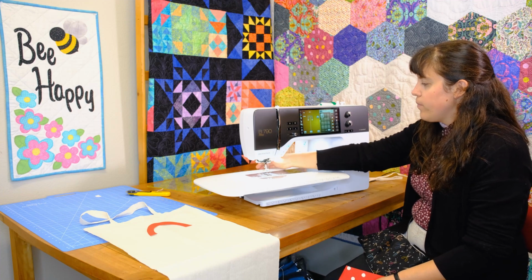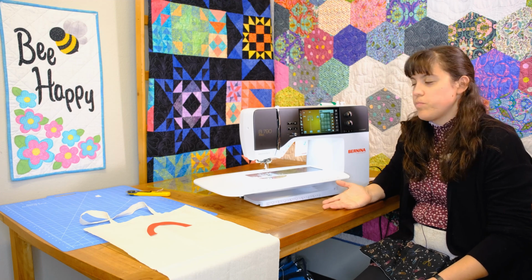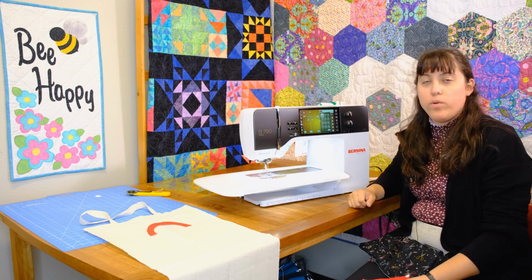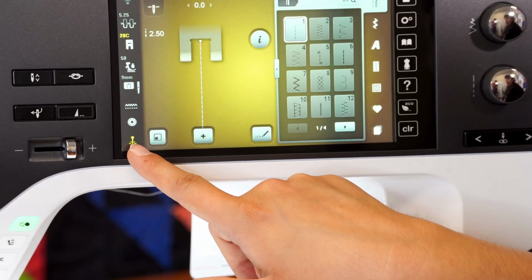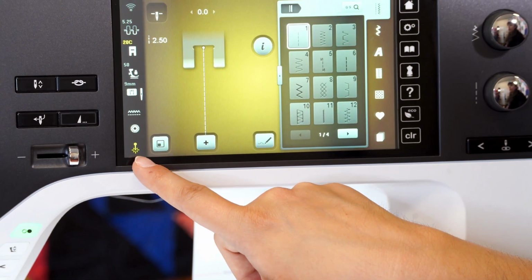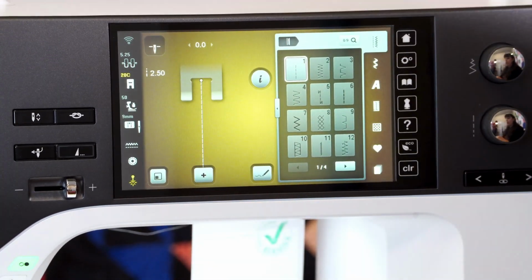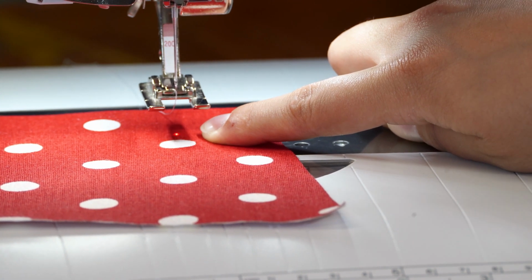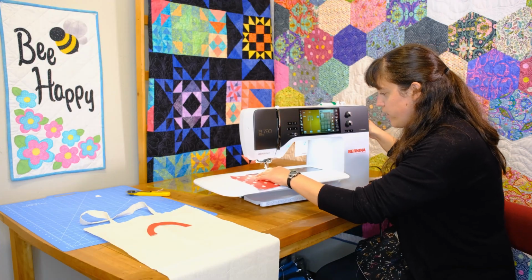All right. Now, the laser's not necessarily designed for use with just a straight stitch. It's maybe not the most useful with the straight stitch, but we're going to turn it on now, and then we'll see really where it becomes useful when we go to do our applique. The laser's turned on using a new icon located at the bottom of this black bar. And when I press it and it turns yellow, I will then have a bright red laser pointing down right where my needle is going to enter. Okay. We're just going to do a quick edge stitch here.